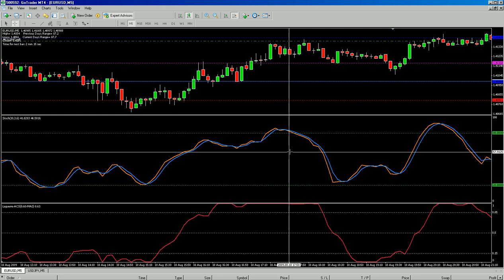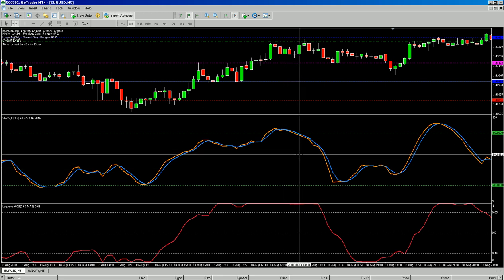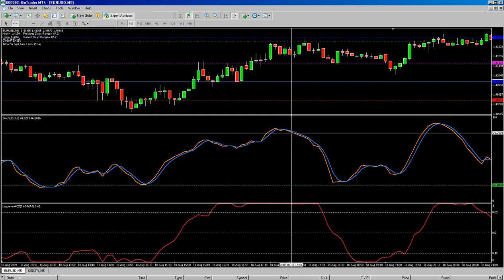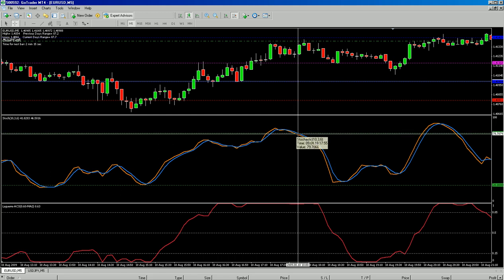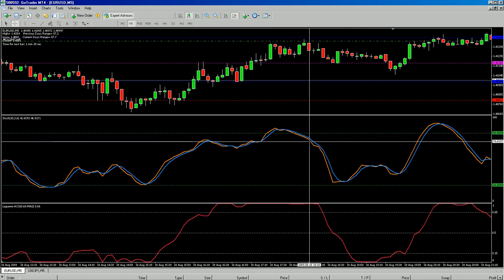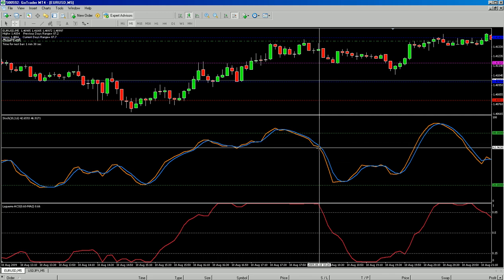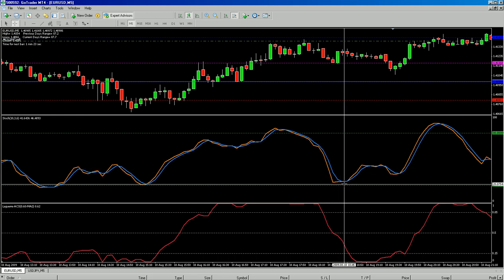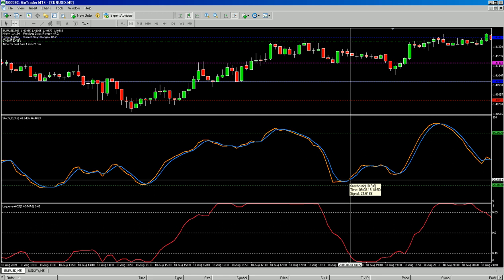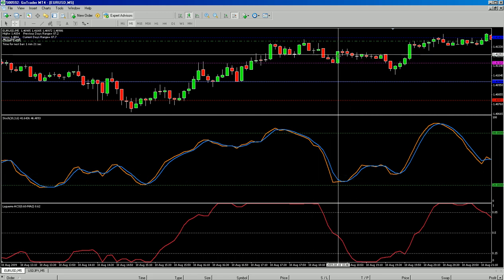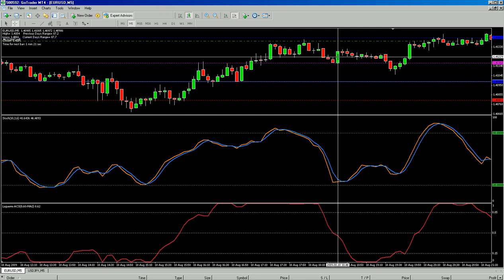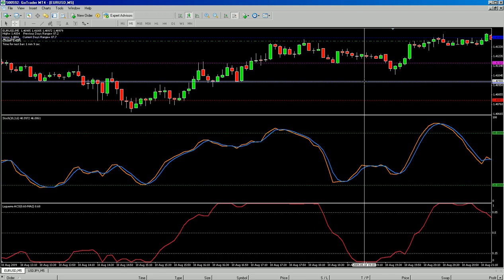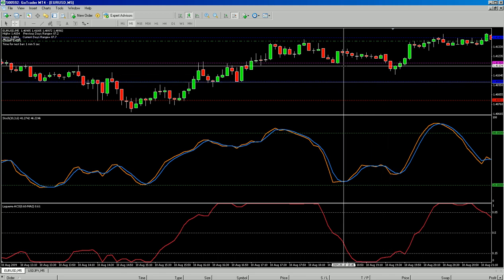Now what's happening here, the stochastic's starting to turn down, coming from the overbought area. The lag's still high, but there's a good warning signal there that things may change shortly. Now the stochastic has come down, lag still up high, stochastic's down, stochastic's down. Right, the lag drops away sharply, and we're short again. And again, we have the stochastic turning back up. See, it's turning back up there, and it's probably caused by that candle there. However, the lag still stayed down below, and the price has dropped away again. So there's a nice little move there.